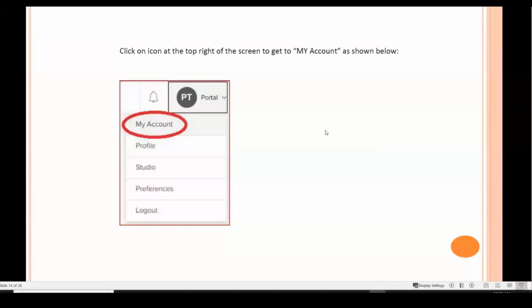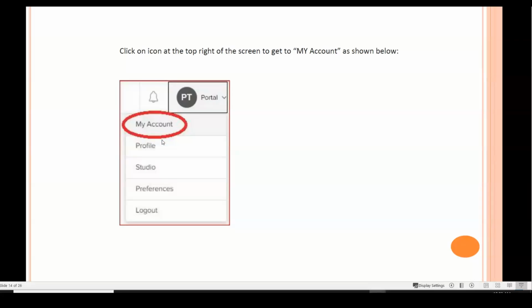So once you are in the MyCCC portal, I always like to let students know that if you've been in the portal, you've seen that you get an authentication code every time you log in. You get a different authentication code. And if you are more than 15 minutes without clicking on anything in the portal, you have to log in again. But I do want to show you that there is a place where, if you want to get your codes sent to your cell phone or have that option, you can do that in the portal.